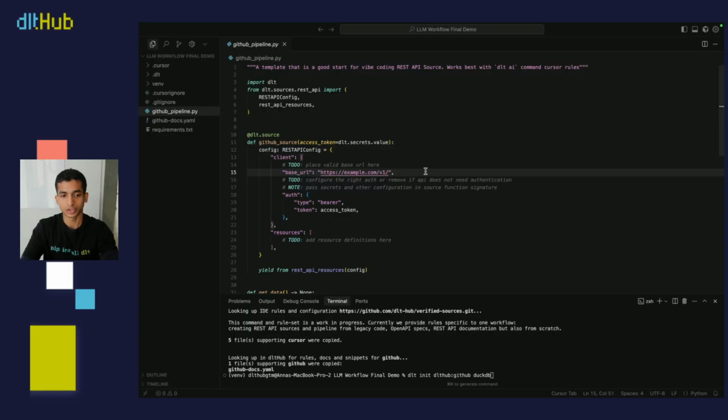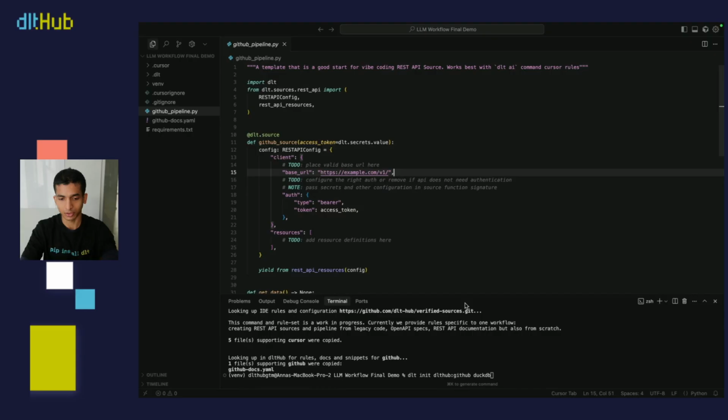So why not just have LLMs do the work for us? And by that, I mean, why not write a prompt and have our LLMs populate the configuration for the source and the pipeline for us? That sounds good, but that's not exactly a new and novel concept. People have been relying on LLMs for code generation for a long time now. However, those same people will most likely report high rates of erroneous code, a lot of hallucination that just leads to a lot of trouble in the long run.